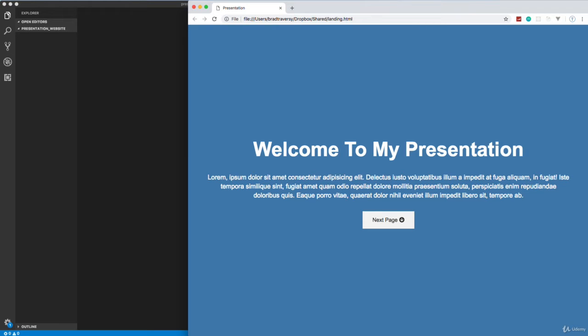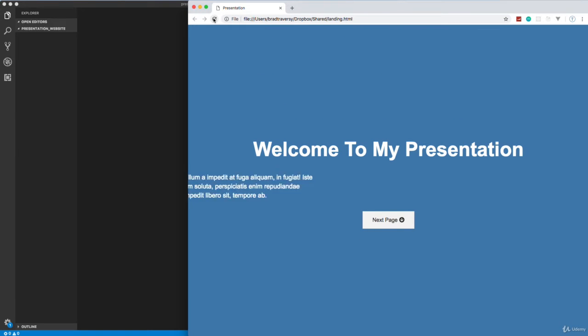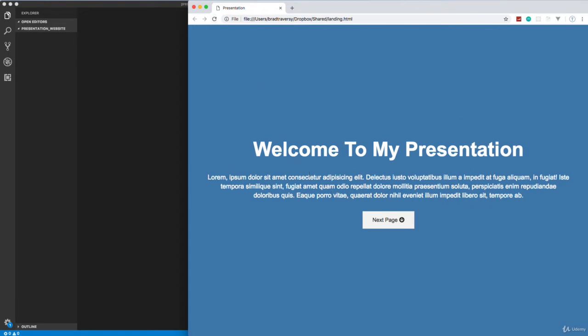So basically, we're going to be using a bunch of stuff that we've already learned. So we're going to use variables. We're going to use a little bit of keyframe animation, transition, stuff like that. So basically when the page loads, I'm just going to reload it. The top comes in, the side comes in. All right, and then we also have a transition on the button. You can see it kind of fades nicely. And this is like the landing page, so the greeting page.